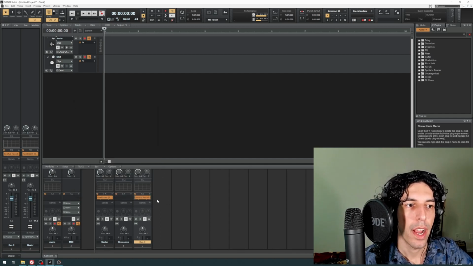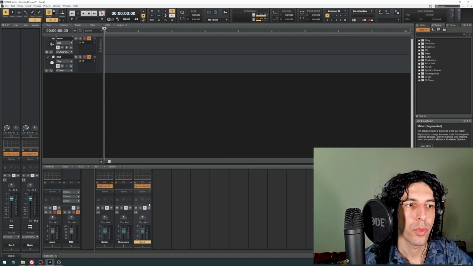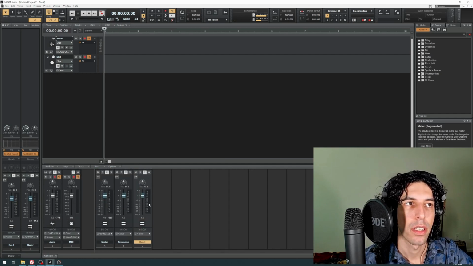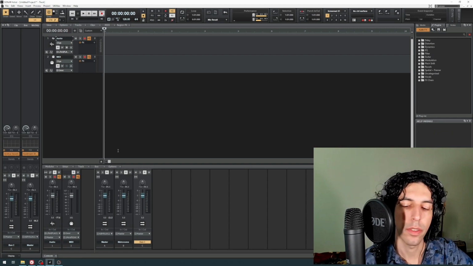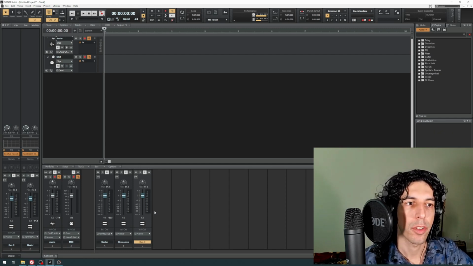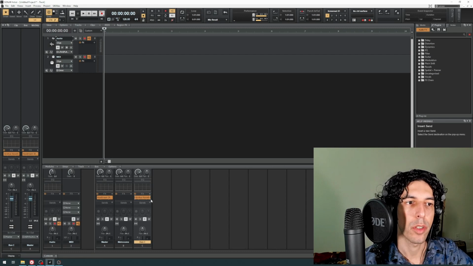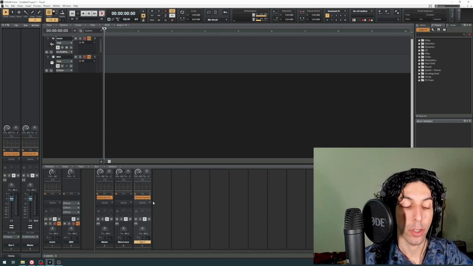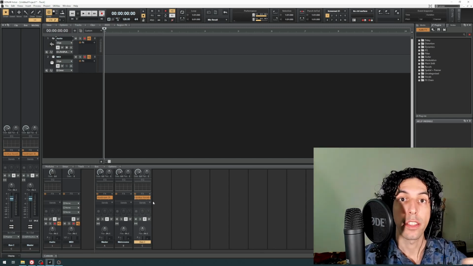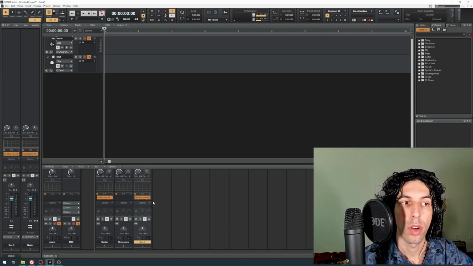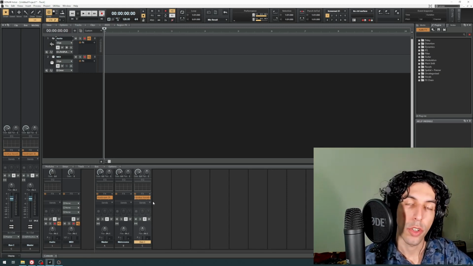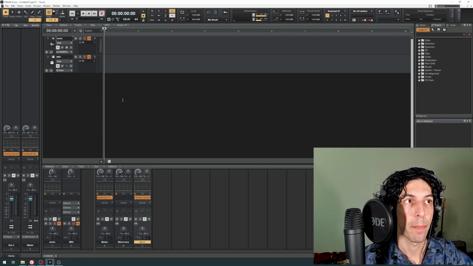Now, I'm going to show you how to route so that all your audio that goes into your microphone will be using the same reverb. And so technically there's only one reverb in your project, and therefore it lowers the amount of power needed to run the reverb, because you don't want your computer to crash. You don't want it to run slowly while you're working.